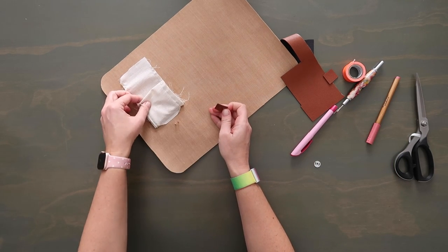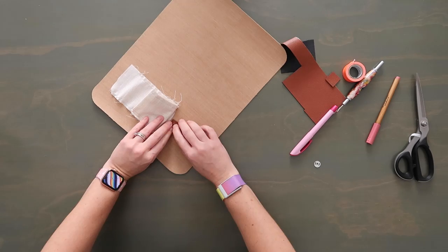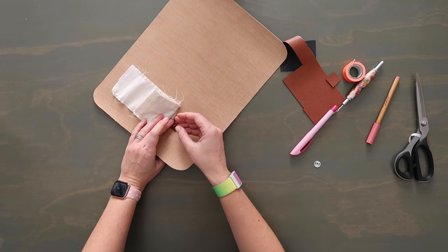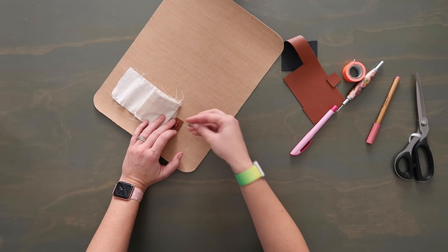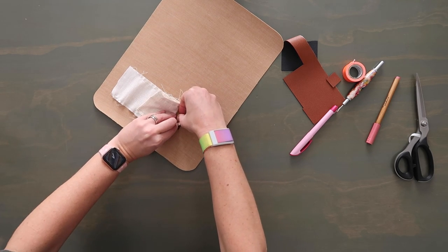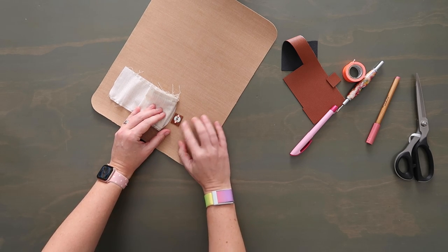Okay, so I'm going to lift up my card slot panels, and I'm going to insert this over my prongs. And the point of this scrap is just to make sure that as we use this, the prongs aren't just pulling on the cork every time, because then the cork could eventually rip. Having this extra layer here is going to help. So then I'm going to put the washer over the prongs, and then I'm going to separate them, because I do prefer to have them go in opposite directions from one another.